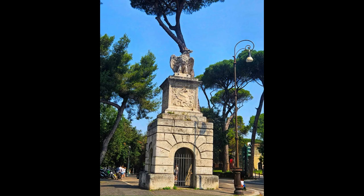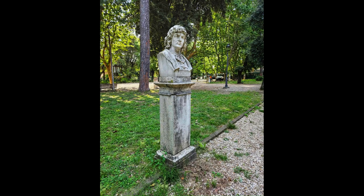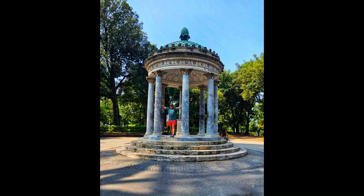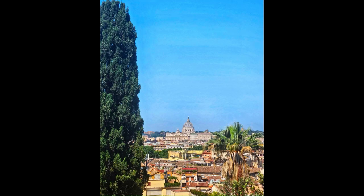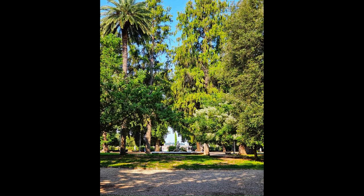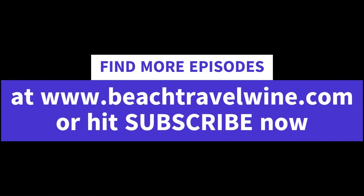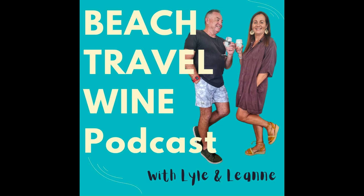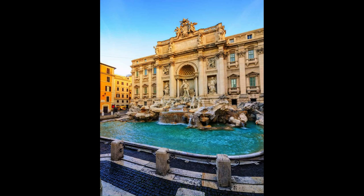There's also the Gallery Alberto Sorti — a famous Italian actor — restaurants, and the Palazzo di Chigi, which is actually the residence of the serving Italian Prime Minister. The Piazza Colonna with the ancient Column of Marcus Aurelius is towards the centre. That was one of the first things we saw — it's huge and covered in decoration. Marcus Aurelius was Emperor from 161 to 180 AD, also known as a Stoic philosopher. If I have this right, he was the good guy in the movie Gladiator — the father of the bad guy, Commodus.